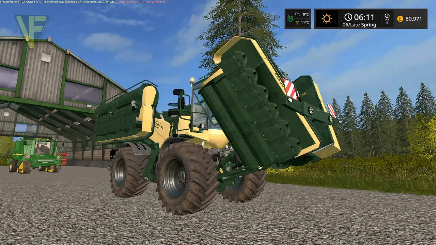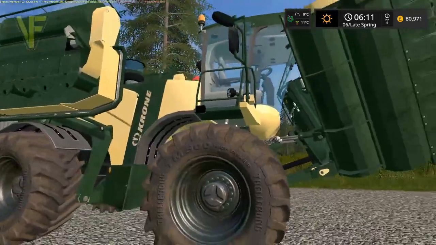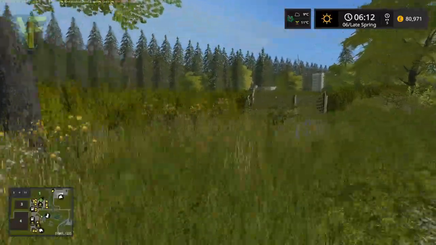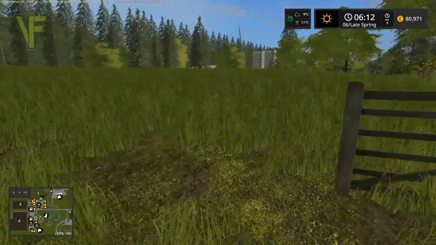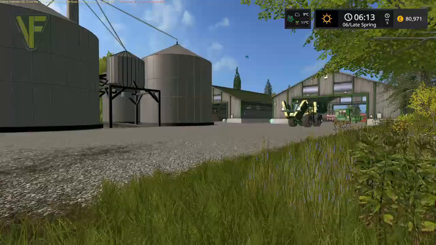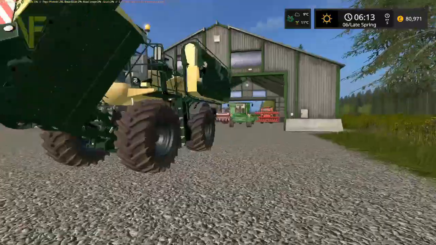Hello and welcome along. Today on Snetterton's Farm, we are going to be using the Krone Big M here to do some mowing. We're heading over to field one, which is this field here, which is fairly small, but should do the trick. And then after that, we're going to go and do field 10. So that'll be both our grass fields done. Hopefully we can make some hay and some silage off these two fields.